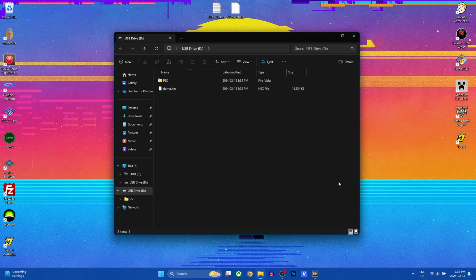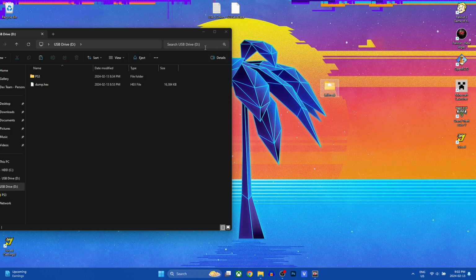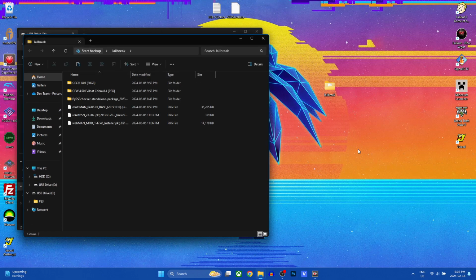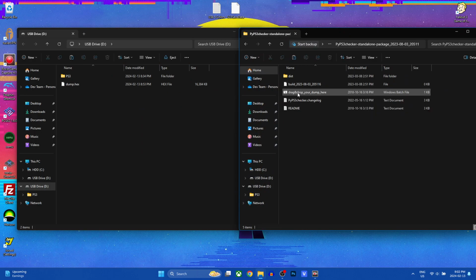Okay, now that we're at the PC, plug in your USB drive and open it. You should see a file on it called dump.hex. This is our backup. Now you'll need this jailbreak folder from the description. Open the Pi PS3 checker folder and drag and drop your dump file on the file that says drag and drop here.